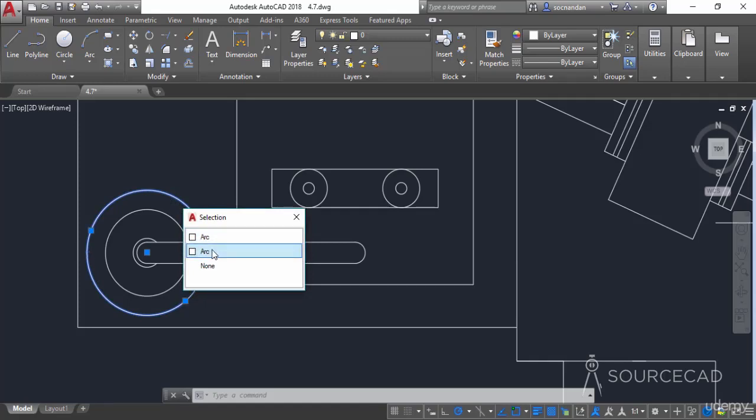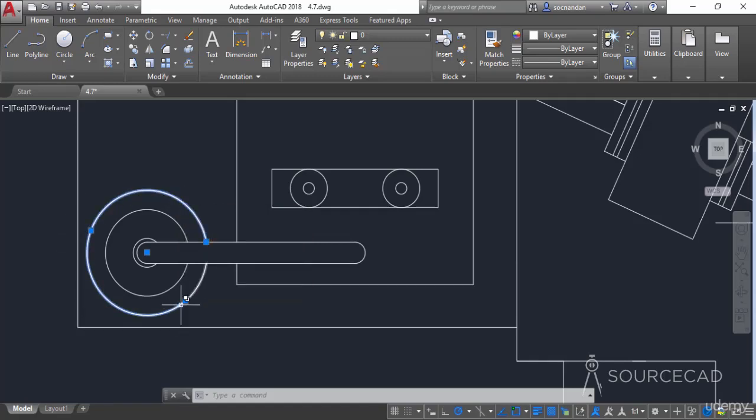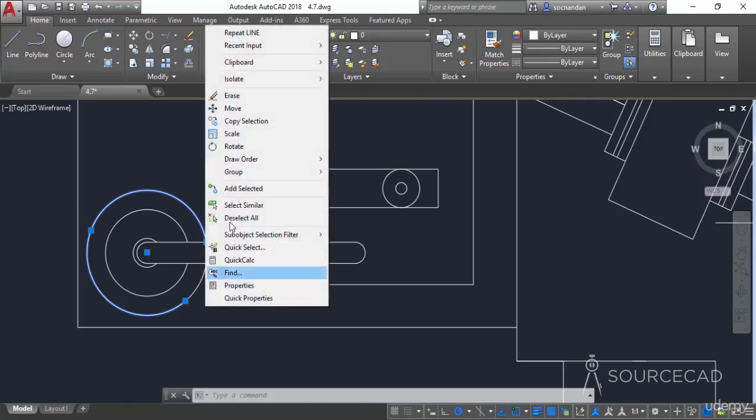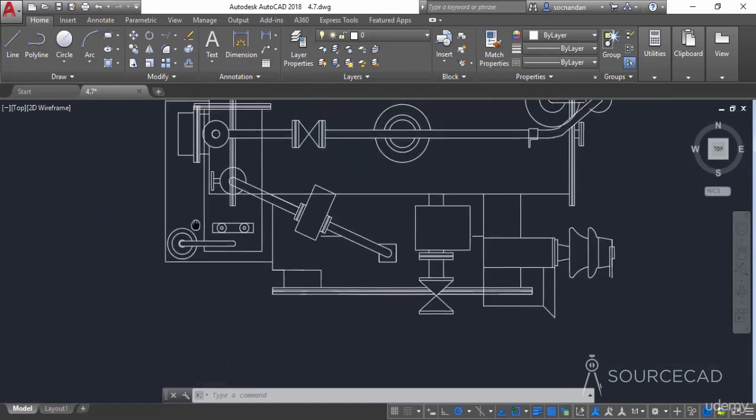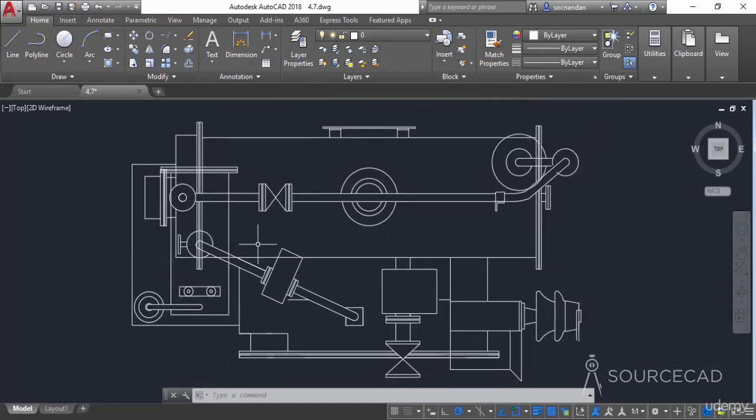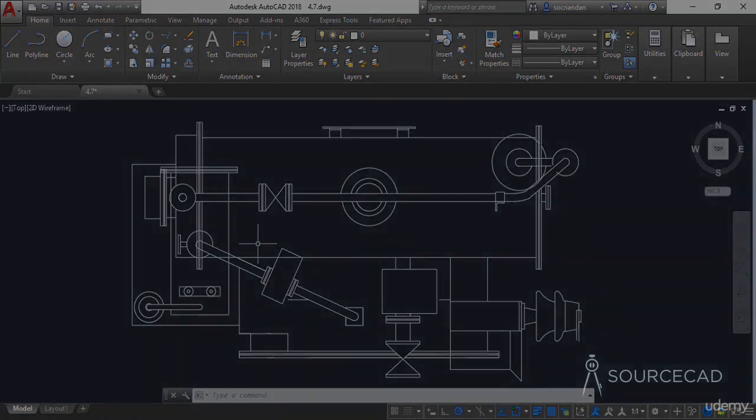So I'll select the second one, which is obviously not the full arc, and it's completely redundant geometry which is not required. So let's erase it, and here we have a clean geometry. So in this way you can use selection cycling to make selections of overlapping objects.